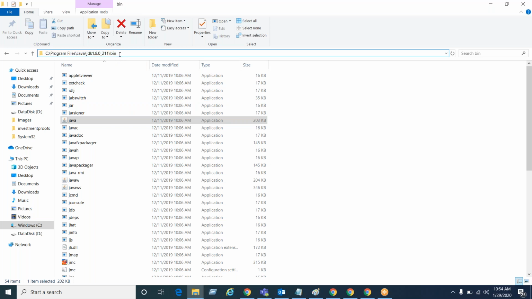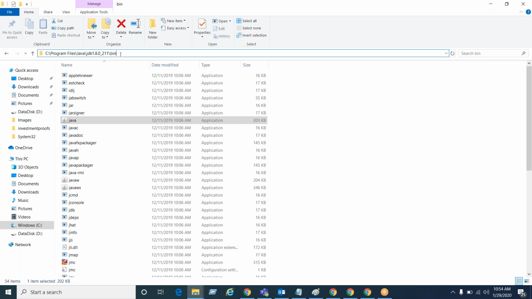Now the question is, your Java is located in the C drive, under Program Files, under Java. But as a developer, you are going to work in either the D directory, or maybe the X directory, or F directory, or E directory, whatever it is. Every time I cannot come to this place to execute my program.